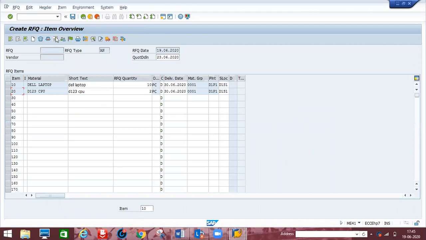We need to enter the vendor here. The vendor should be there in our database, but we are not sending from here, we are just maintaining it because the vendor is not using SAP, right? Whichever vendors you are going to send these prices request to, we need to enter in our SAP system.